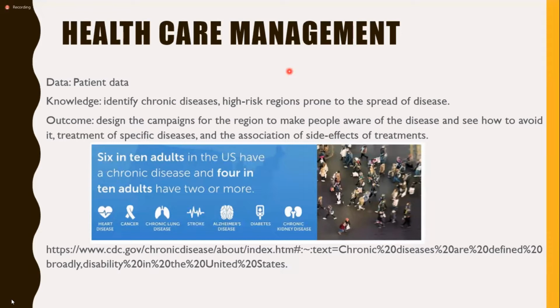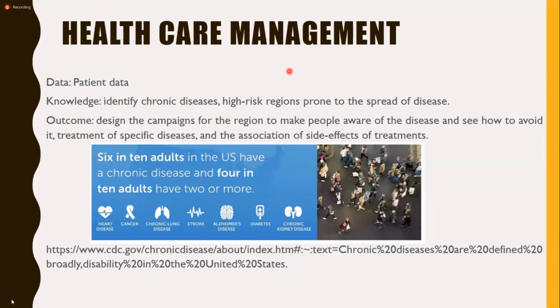The best example is sugar, diabetes, and also heart diseases. We need to take the medicine continuously, daily. Such kinds of diseases. So the final outcome could be that healthcare management can design campaigns for particular regions to make people aware of the disease, how to avoid it, and the treatment for that specific disease, and also the association of side effects of the treatments. What side effects may occur? All these could be the outcome of mining this type of patient data.